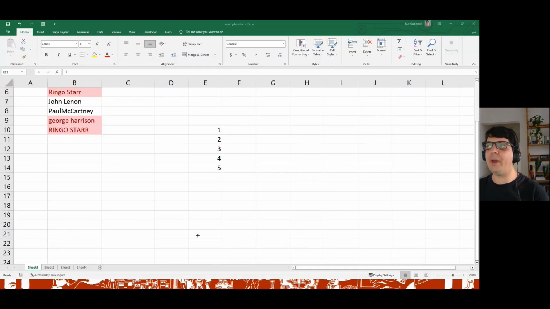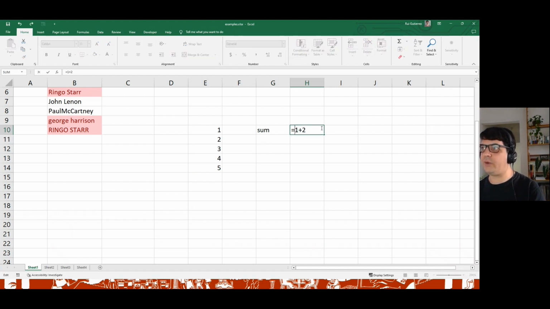So here we go back to our example table. I just put here a few numbers from 1 to 5, and maybe I want to see what is the sum of them, right? So if I use the equal sign, I'm telling Excel that I want it to do something specific with the cell. I can just say 1 plus 2, and it will automatically display the number 3 because I put the equal sign beforehand. But if I delete the equal sign, it will not do that. It just displays 1 plus 2. So we have to use the equal sign to tell Excel that you want it to perform this calculation rather than actually just show you the numbers, right?